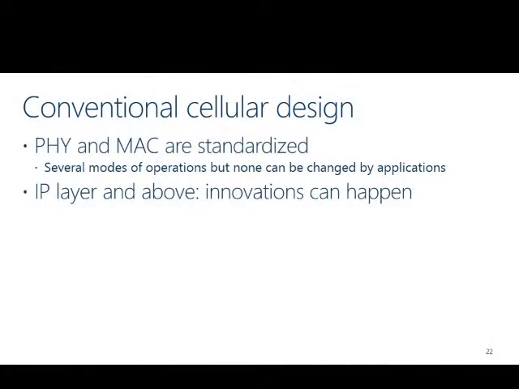For cellular, it's even worse because you pretty much get your dongle or your phone, and you can just get data out. You can't even change the MAC. The base stations you can't even touch. So it's very difficult to understand the scheduler inside and all this. So the only innovation you can do is to try to go from the upper layers. For example, what people do is try to figure out when the base station is going to wake me up again, so I'm going to learn that pattern and save my energy by optimizing for that. So you get very, very little information.